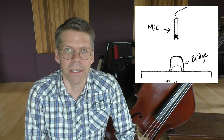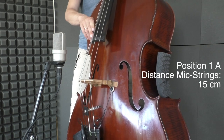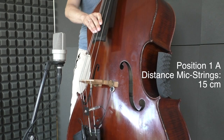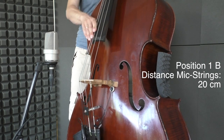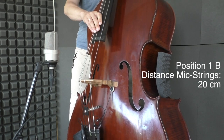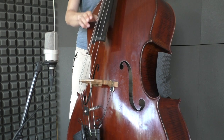So now the mic is pointing straight to the top of the bass, right in the middle, 90 degrees angle, and the distance is 15 centimeters. Now the same thing, but distance will be now 20 centimeters. And now 25 centimeters.